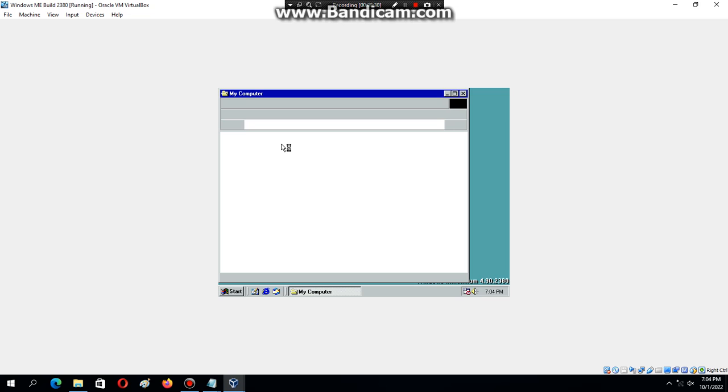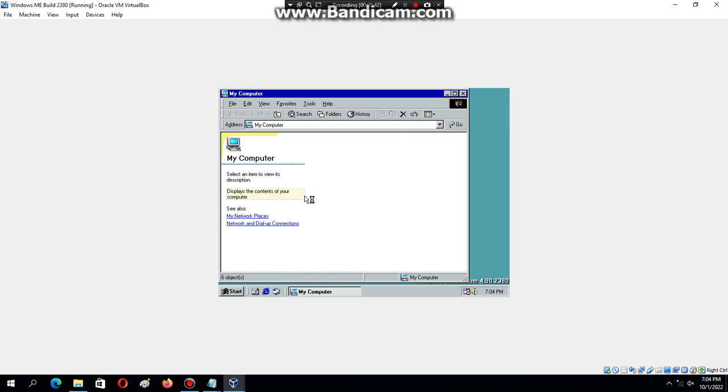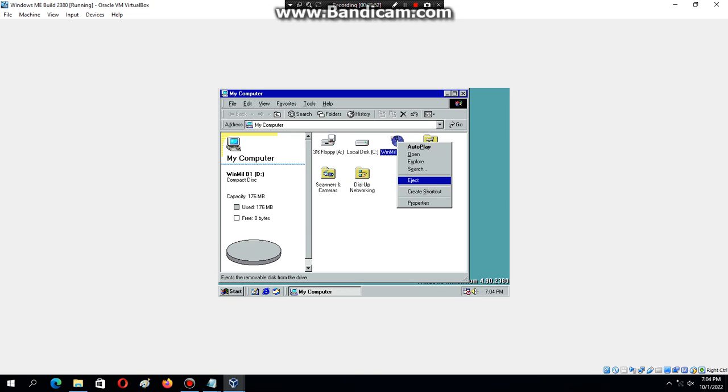This might take some time, so let me go ahead and eject it. We're running on an all-in-one, so it's going to be quite slow to do this. I'm going to right click and then eject. There we go, it's already ejected.